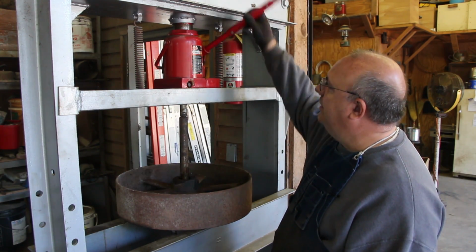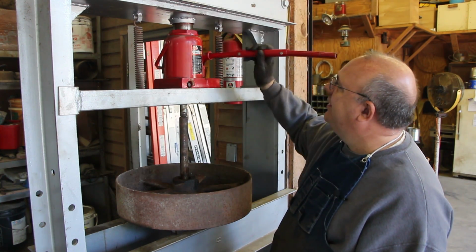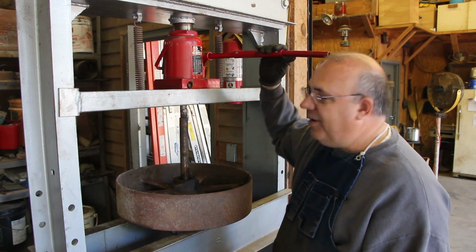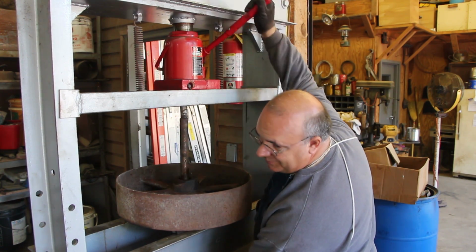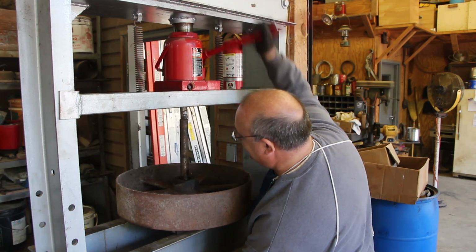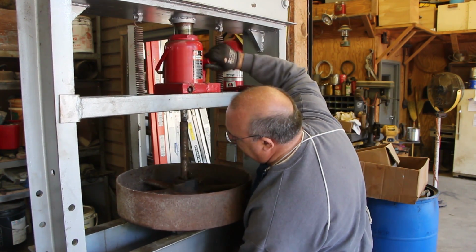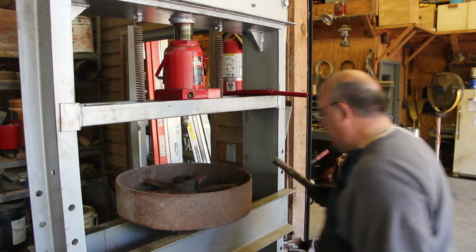So I've had a lot of people comment about my jack up here, saying I need to upgrade and get an air-powered one. You can get one of these jacks that is basically just like this, but runs off of either air power or hand power. And you're right, that's what I need, but yeah, that's coming right on out. But I ain't got the money to buy one right now, so we're going to make do with what we got. All right, that was easy.